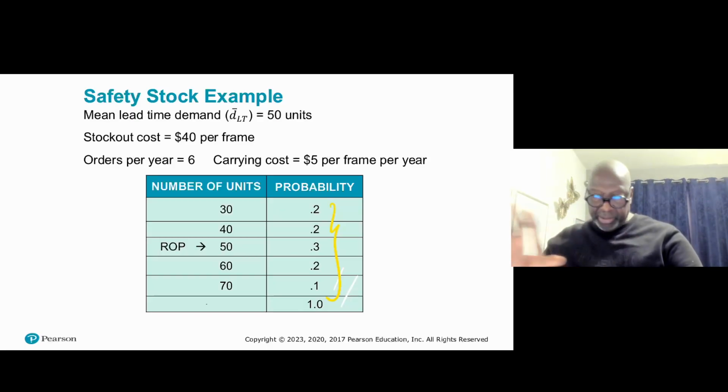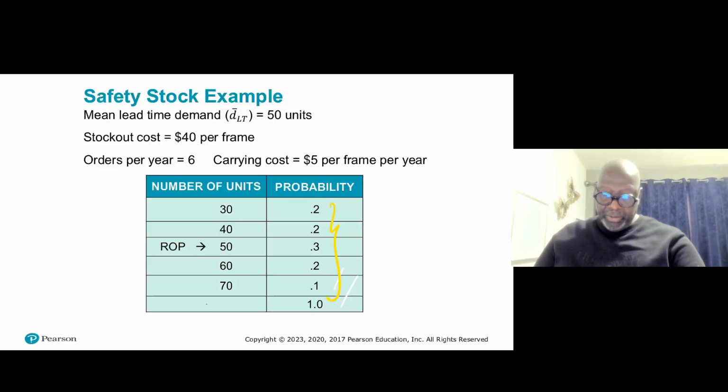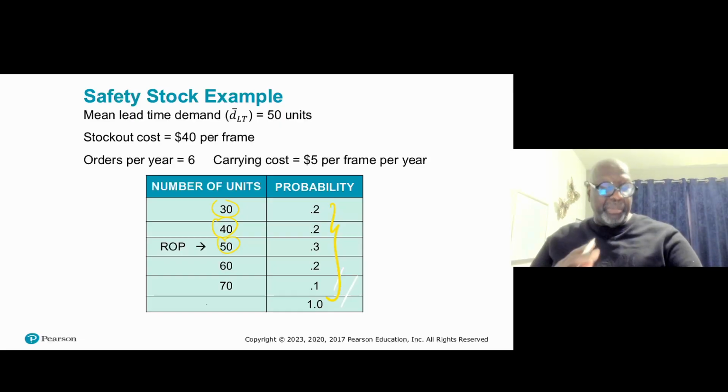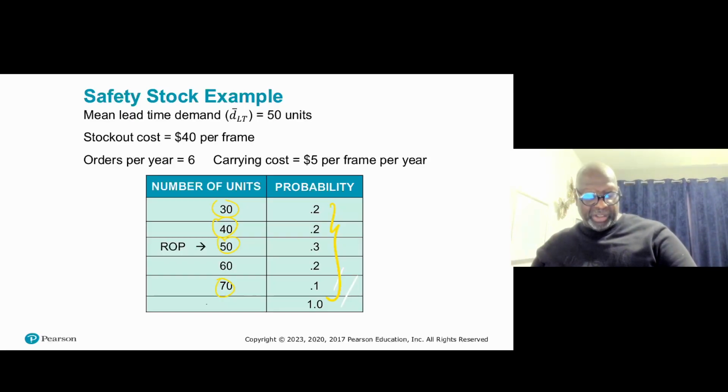That's if everything was without any variability. So the 50 would allow you to satisfy the demand if it is 40, 50, or 30. Not a problem. So if we actually have, say, 10 units of safety stock, in other words, make our reorder point 60, then we would satisfy all the demands below 60, but there are 10 units that we could end up being short, because the demand could potentially be 70.